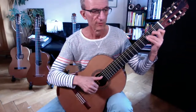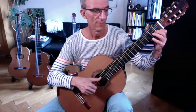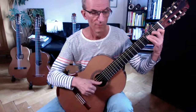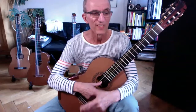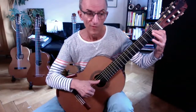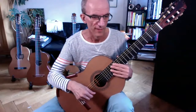1, 2, and... So at the end of the first line, you have pattern 2. This is only a little variation of pattern 3. Pattern 3 is like this. And this is pattern 2. At the end, it has an eighth note with a point. I don't know this in English. Punktierte Achtel.